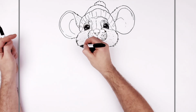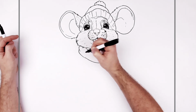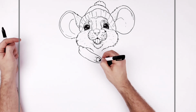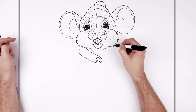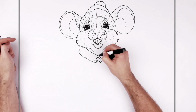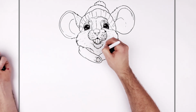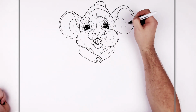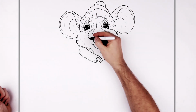So then it's like a little cardigan, right? And it's like red and green and stuff, Christmas colors. So it's like buttoned across here. And you've got like a little gold button. It's got like these sort of edge lines. Like so. And then the collar comes around the other side here. This is all just like fur textures, right? Wrinkles kind of in his ears and things. He's so happy.